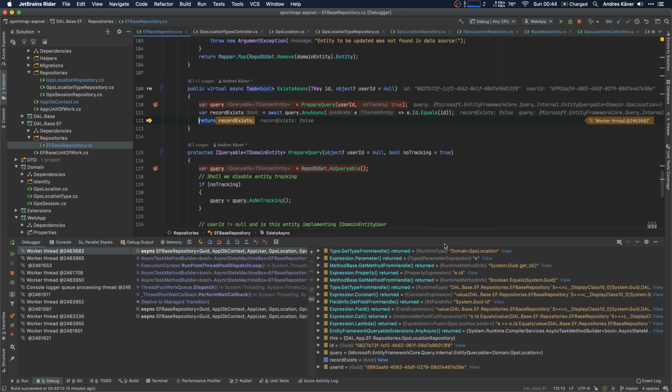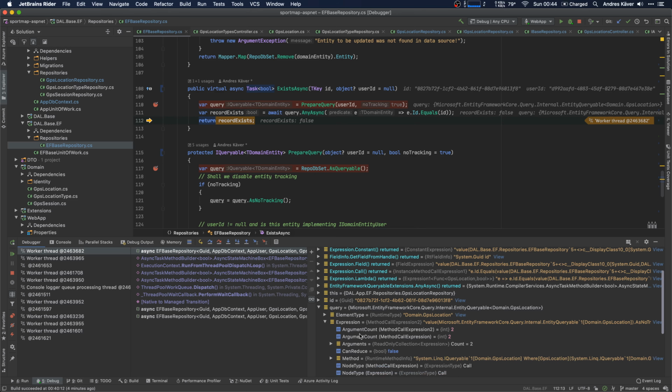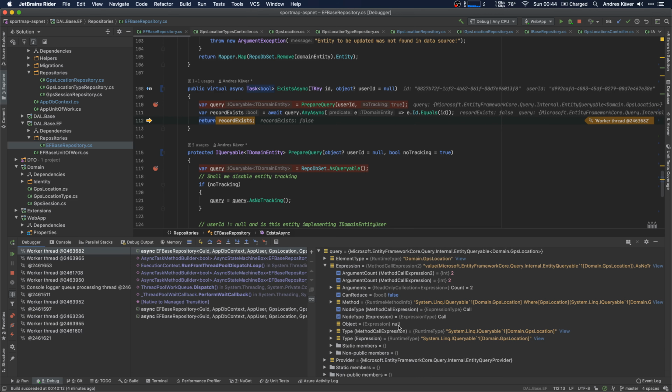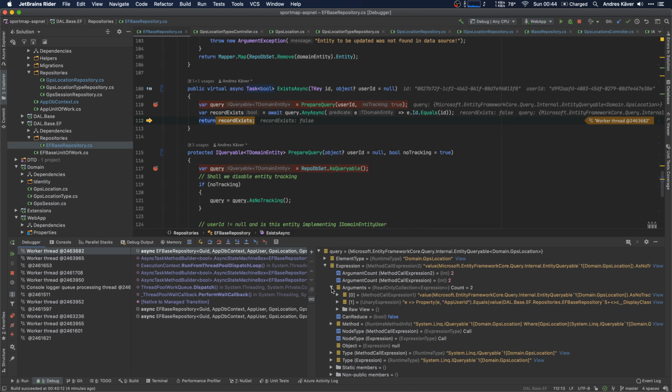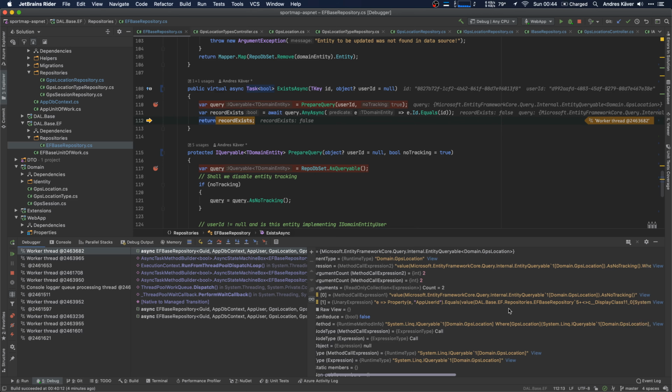Why? Hmm. Argument count is 2. Yes. Property app user ID equals do something.